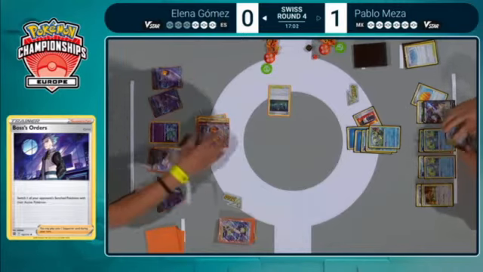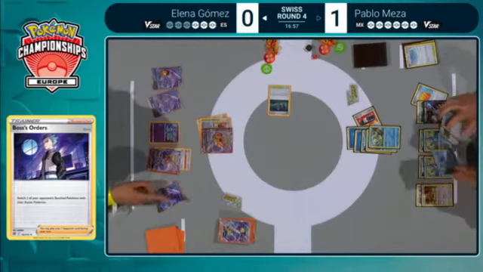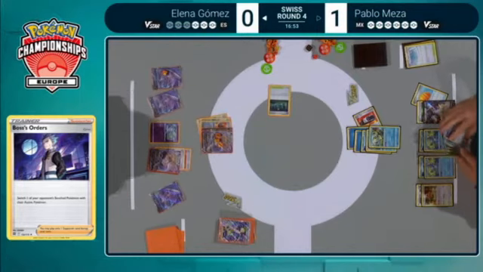Exactly what you want to see. Go down to 1 prize card. And yeah, just making sure Choice Belt there on the active. I'm sure we will see that Boss's Orders get played. Just checking the amount of cards in hand if there's any combo Pablo can play.